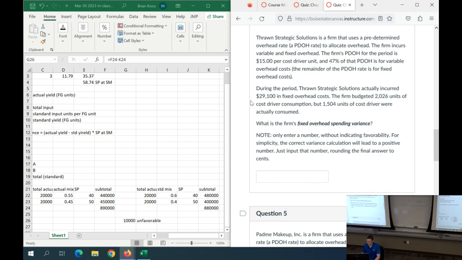So we can use one of two formulas here. We have two formulas for each one of these variances, right? One which is more algebraic, where it's using the parentheses, and then the difference in the parentheses multiplied by some price or some quantity on the outside. Or we can use the box method, which says this times this minus this times this. And what I like about that second method is for problems like this, where we know the total actual costs. That's one of those boxes, this times this. That's full actuals.